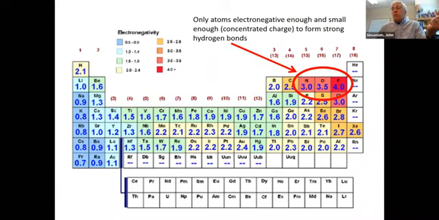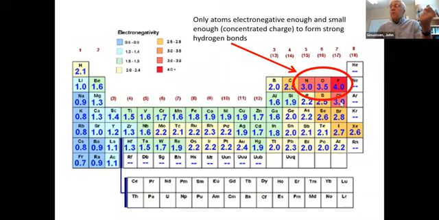Fluorine forms a hydrogen bond, but it's too strong, right? Makes a really strong bond. And so hydrogen bonding in fluorine is really different than hydrogen bonding in oxygen and nitrogen. And that's why you have lots of fluorine in Teflon, but Teflon is not sticky at all. And it's because of the strength of the fluorine bond, right? And so also you see that chlorine has electronegativity that's the same as nitrogen.